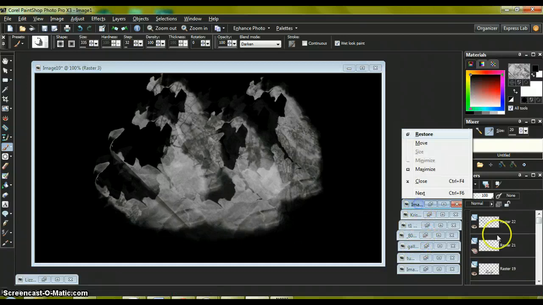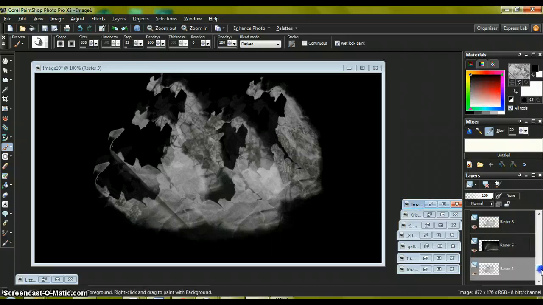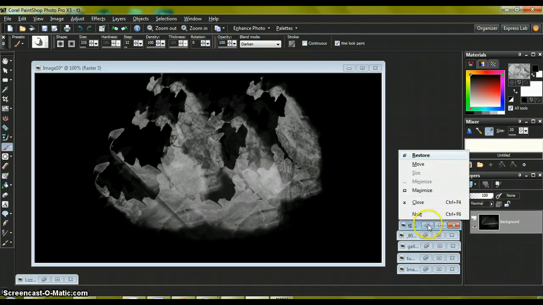Let's see. And at this particular point, we overlay, I believe. Let me check one more time. We're going to overlay a particular texture that I downloaded. So let's see if we can find it. Here we go.